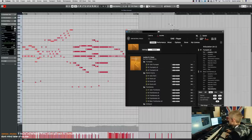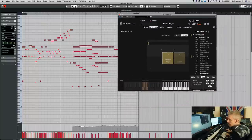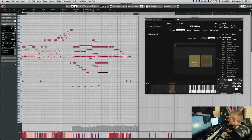Someone was asking for the trumpet, so let's bring them in. Again, I'm going to save these eventually, but for right now, it's good to just show how easy that is. So now I'm just moving the key switch range back into the same spot as everything else. So I don't actually have to change where it goes, but these are going to have to be higher, aren't they?